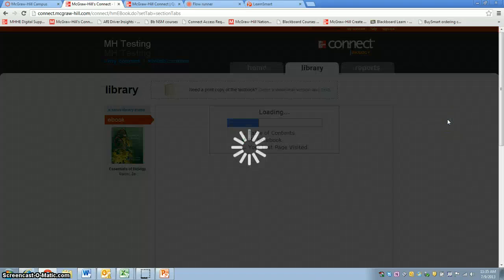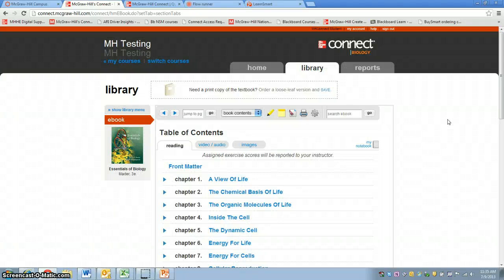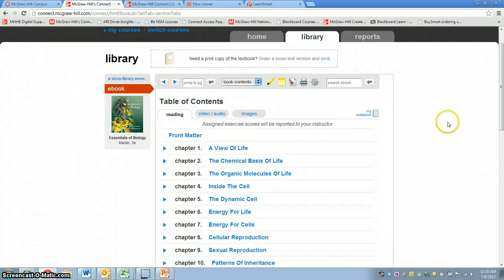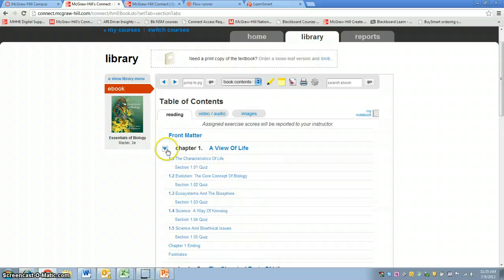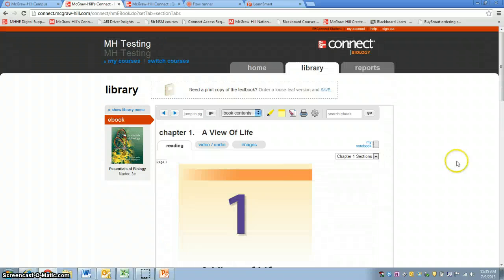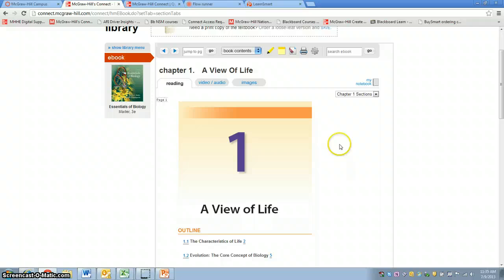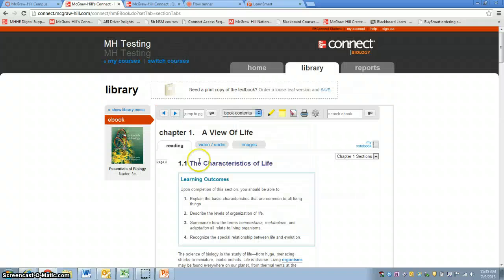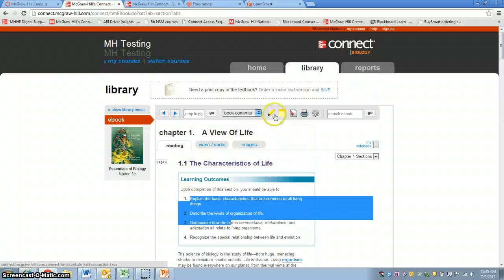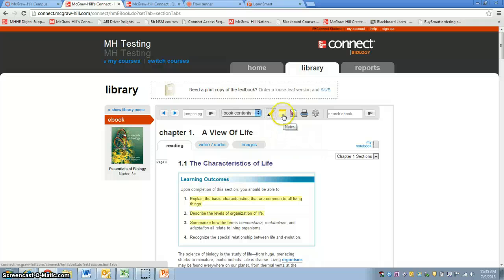It is a fully interactive ebook. It is a fully digital version of your textbook, which is why it is not downloadable. So what you can do is, as you work through the ebook, it allows you to highlight sections of it. You can also take notes within your ebook.